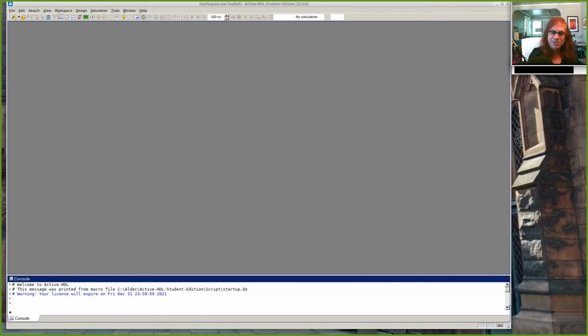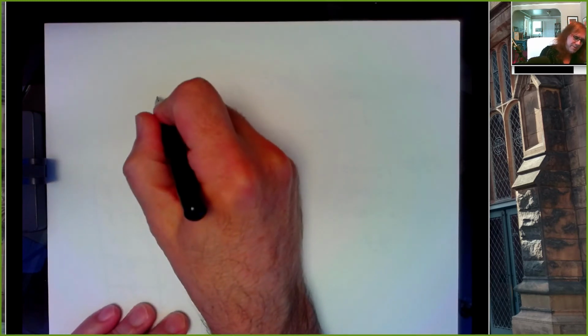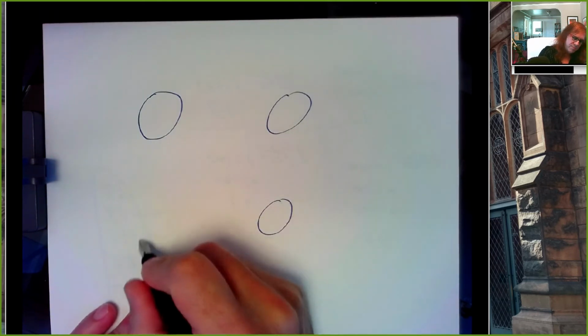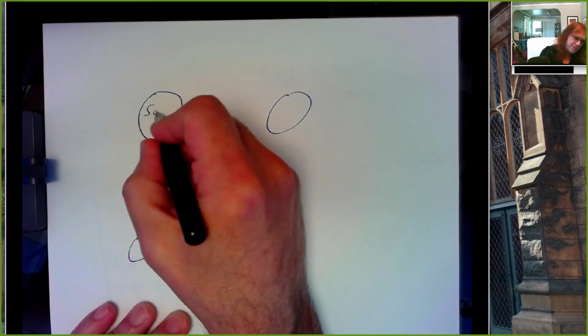So let's build a simple state machine, and I'm thinking of just doing a 2-bit counter. So we'll do something like this.